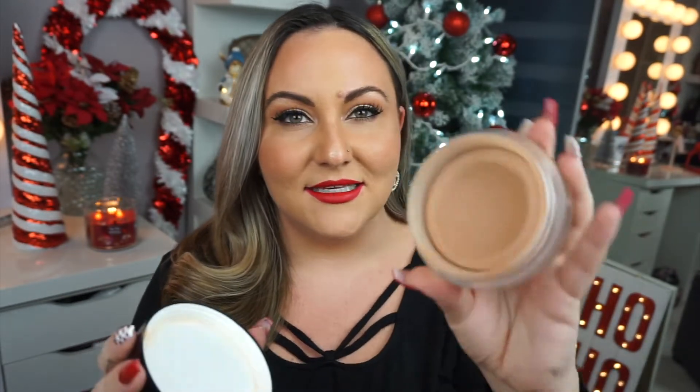Wow, look how luxurious Chanel is. My first luxurious high-end makeup was actually Chanel — the Chanel Soleil Tan, which is basically their cream bronzer, and I bought this six years ago. I refused to throw it out because it is my first designer luxury item. It was $50. I forget I have it sometimes — I gotta start using it again because it is beautiful, and I think they even came out with more shades.